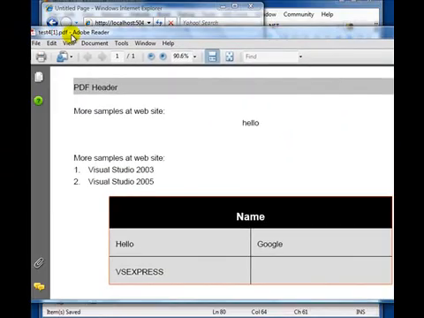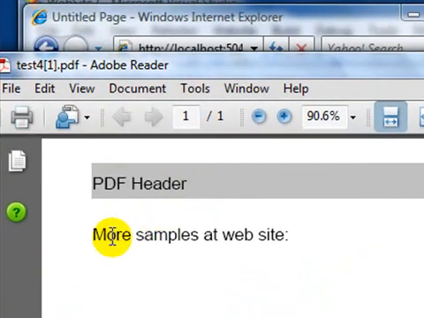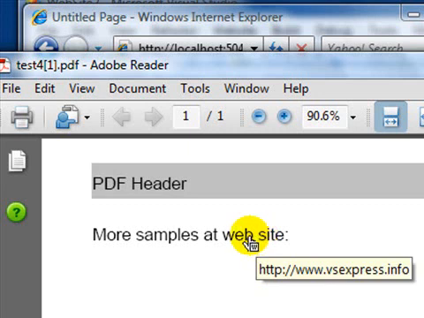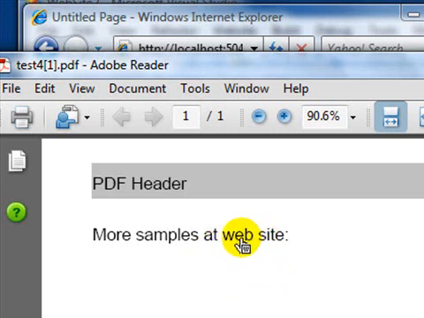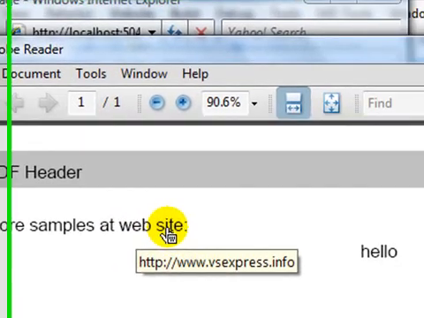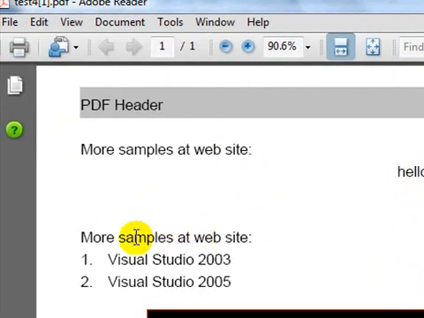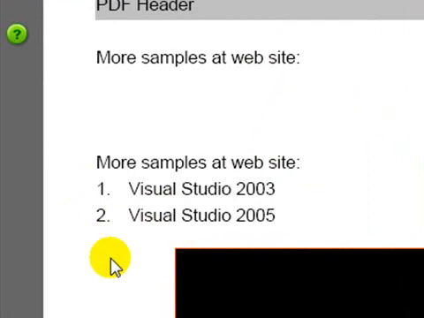As you can see, we can create a header on the PDFs, a background, and regular text. When you mouse over the website, you can see you can put a link to it, like a hyperlink. You can center your text, and on this one, instead of taking you to a website, it will take you to this specific point in the PDF. Also, you can do a list, 1, 2, 3 all the way down.